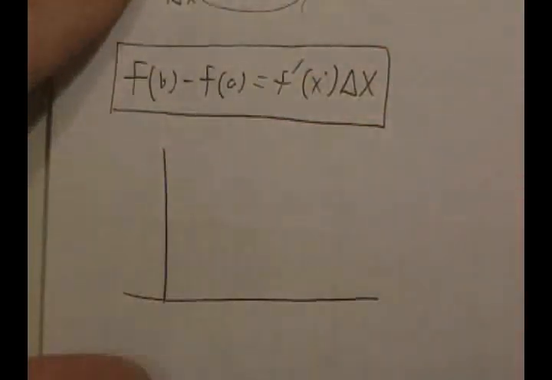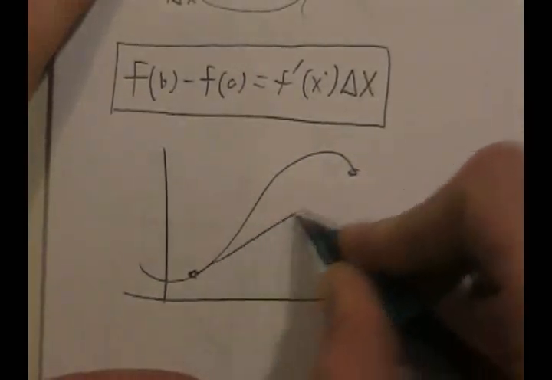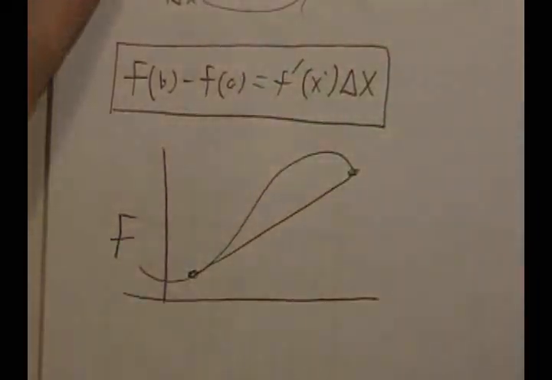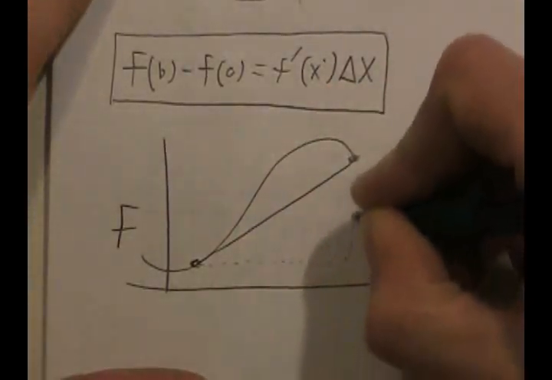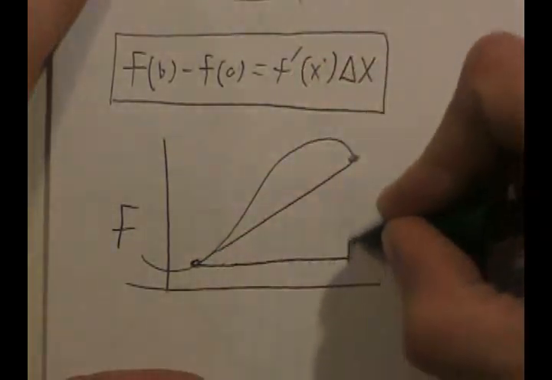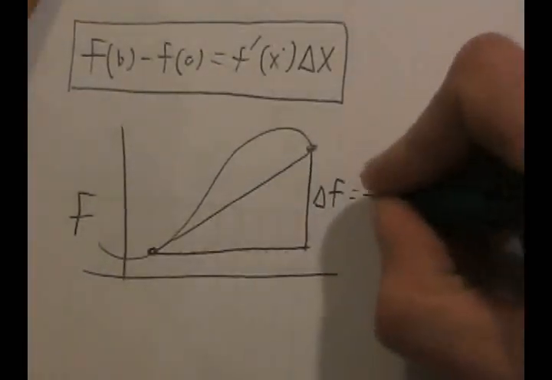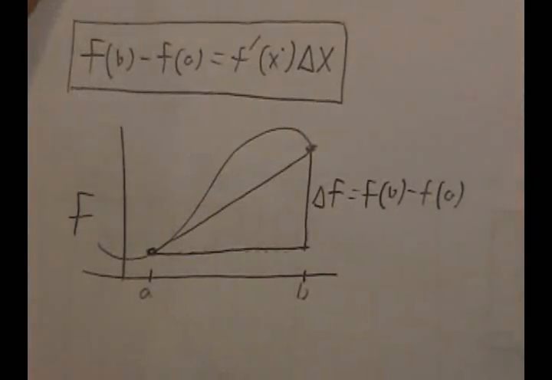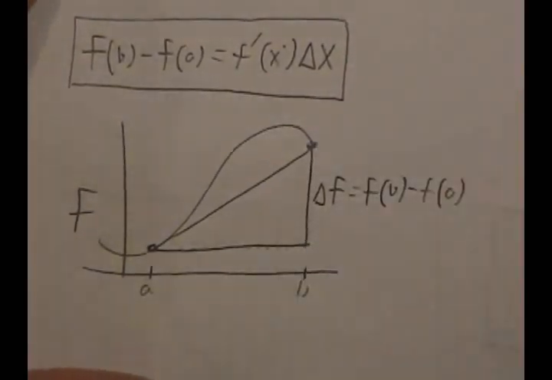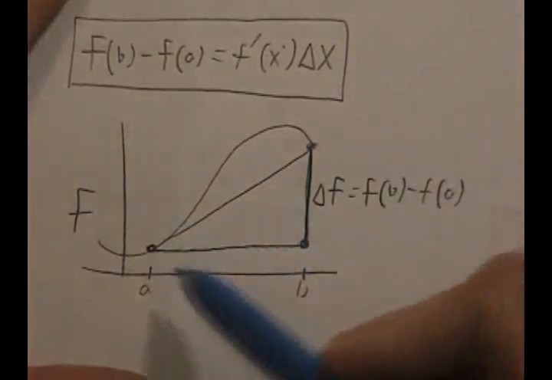All that this is really saying is that it looks like a more complicated way of looking at it, but it's really not. If you come back with this function here, let's say we have this, and this is f of x. It's all about changes. What this is saying is that if we make our little triangle here, this is delta f. Or another way to write it, if we call these a and b, we could call it f of b minus f of a. Another way to state the mean value theorem is that this change in f, look, f is changing the entire time from a to b, right?